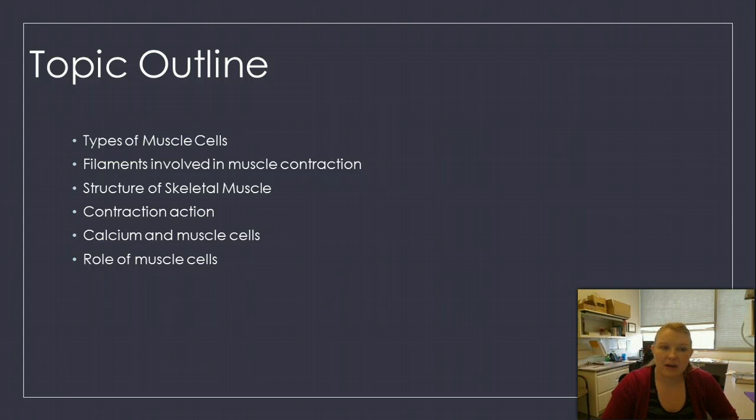So here's our topic outline. If you have any questions about any of the stuff that we go through here, please let me know. But we're going to just kind of review muscle cells, talk about the filaments involved. And while I said that this is a review or kind of the bringing together of the previous three, we're only going to talk about actin filaments. Actin filaments are the only filament that we've previously talked about that we'll be talking about in this topic. But that doesn't mean that the ideas that are involved here aren't similar. So it's really important to understand that.